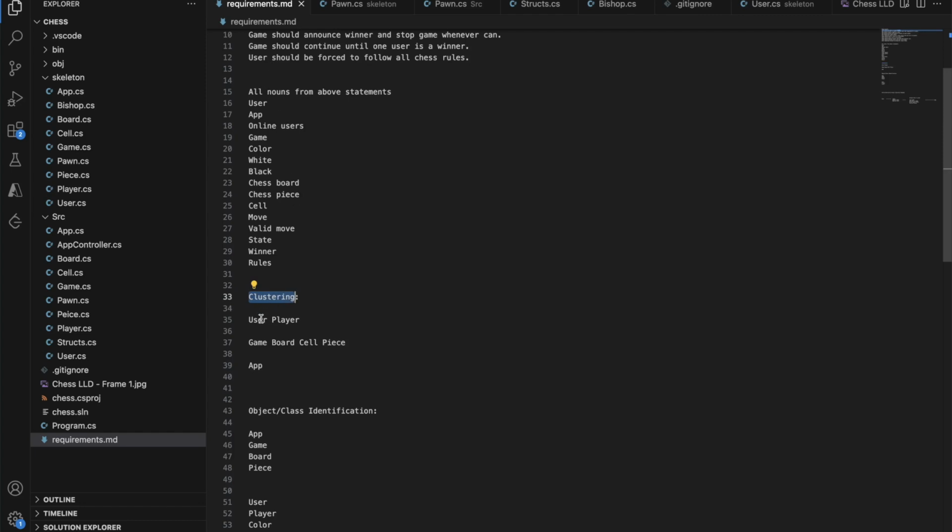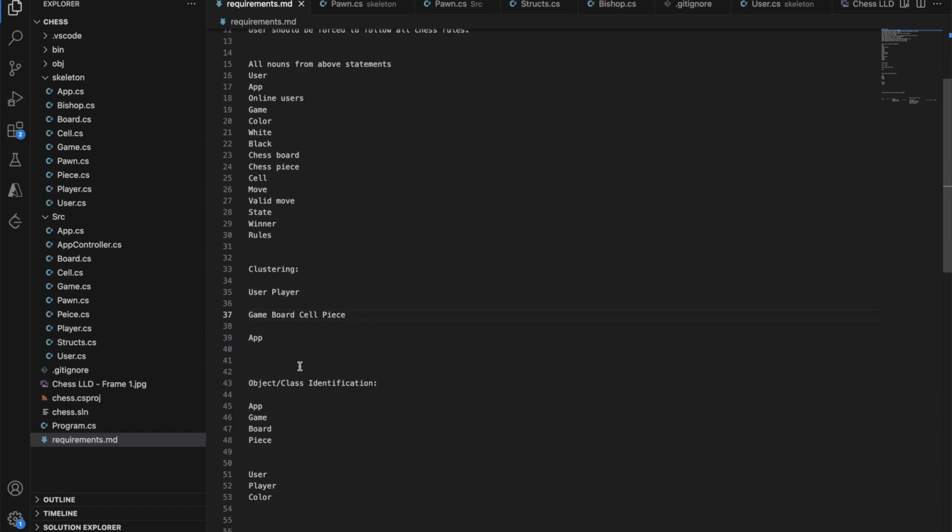For example, user and player are similar things. By similar I mean a player is a user, right? Then game, board, cell, and piece go together. This can be an association if I talk about object-oriented programming, but just think of these things as going together, so write them together, right?